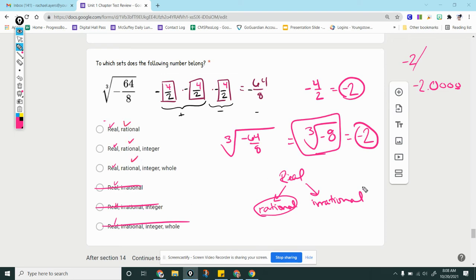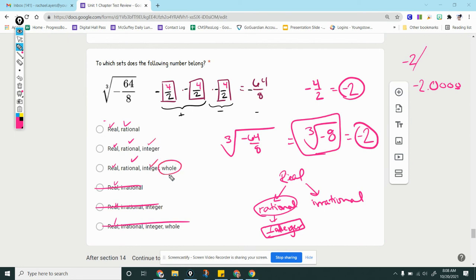Now I have to decide, is it an integer? Well, remember in class we talked about the word integer, and in Spanish the word integer is número entero. Integer. Sorry, can't spell. Good thing I'm a math teacher. So when I'm talking about número entero, that means an entire number. It has no fractional part. And so an integer is a number that has no fractional part. Well, negative 2 is the whole entire negative 2. It's not negative 2 and 1/10. It's not negative 2.5. It's not negative 2.705. It is just negative 2. And so it is an entire number. So it is, in fact, an integer.